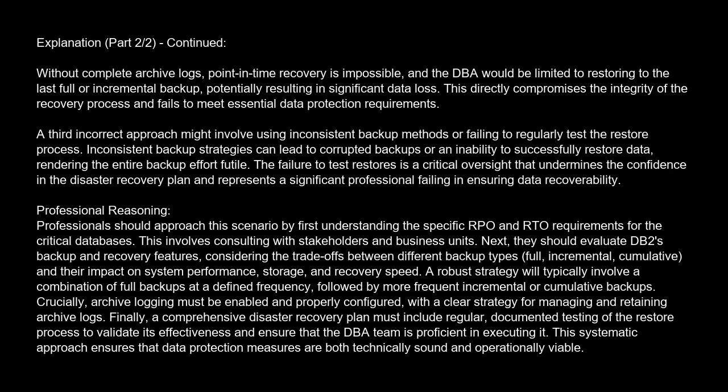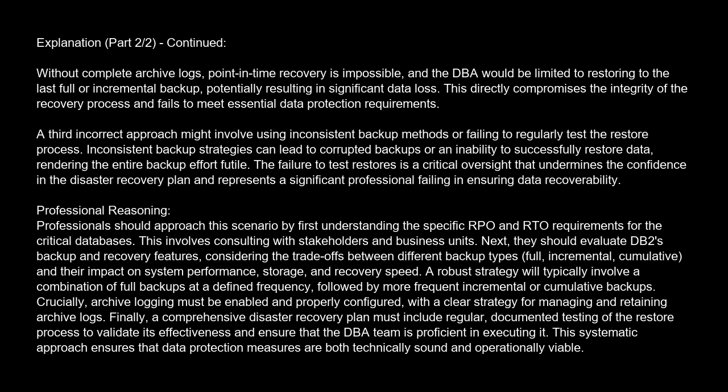A third incorrect approach might involve using inconsistent backup methods or failing to regularly test the restore process. Inconsistent backup strategies can lead to corrupted backups or an inability to successfully restore data, rendering the entire backup effort futile. The failure to test restores is a critical oversight that undermines the confidence in the disaster recovery plan and represents a significant professional failing in ensuring data recoverability.